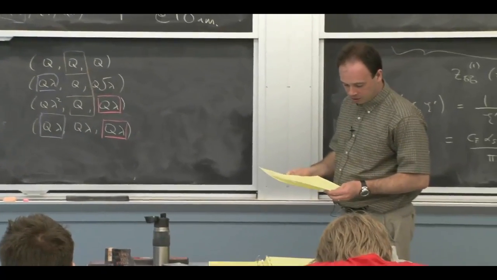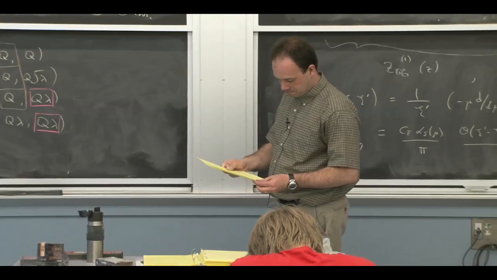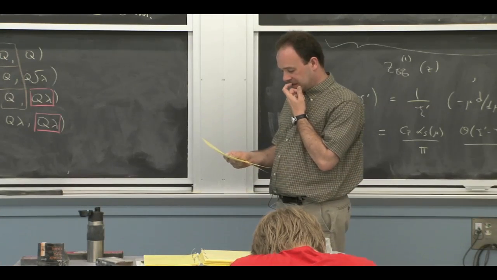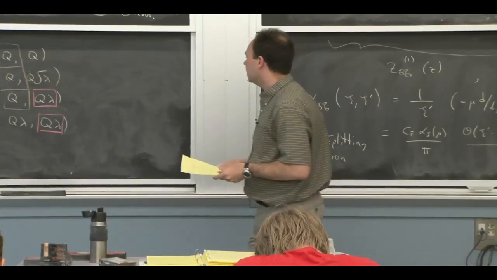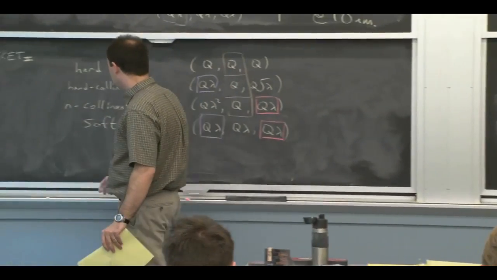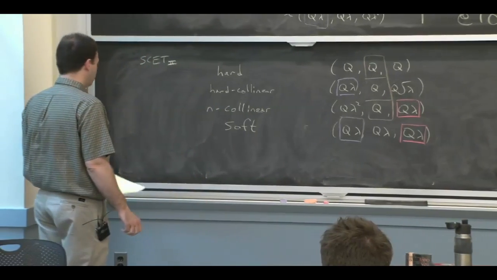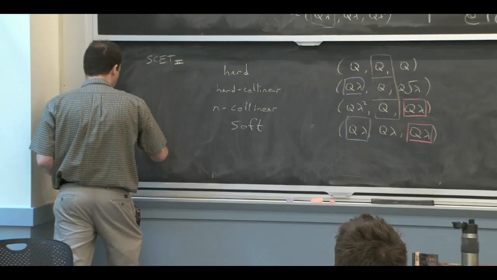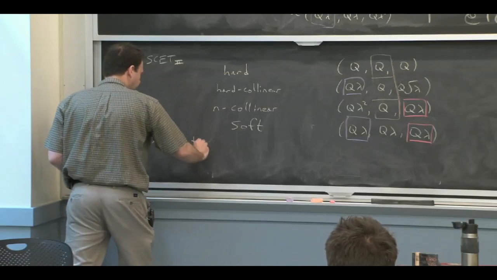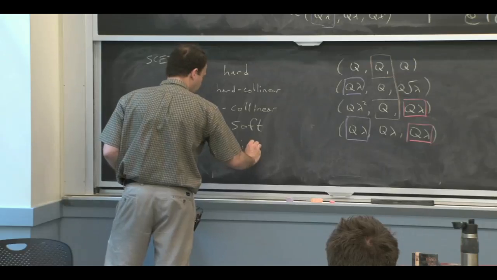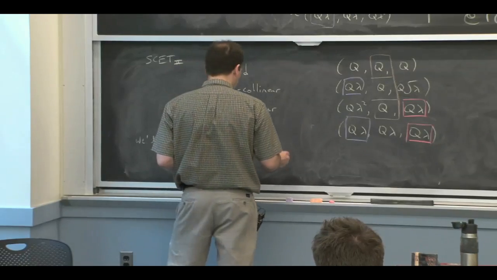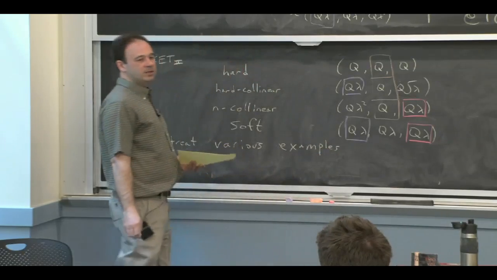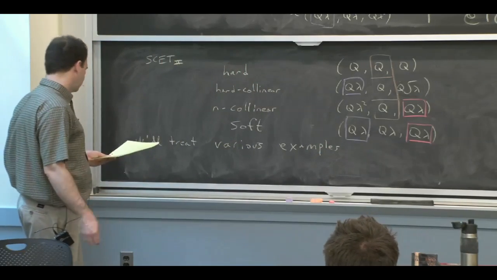OK. Yeah, let's see. So we're going to deal with a bunch of different examples, and I've decided that I'm going to do it in the following order. We're going to do a bunch of examples in order to see the range of possibilities that can happen. And so I'm going to stick with SCT1 for next lecture.